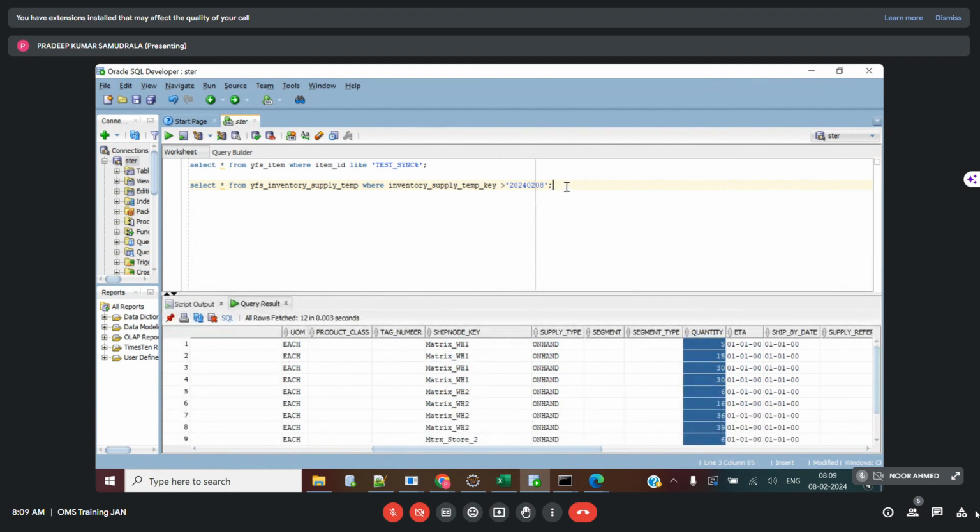And let us see if we have any supply in the inventory supply table.